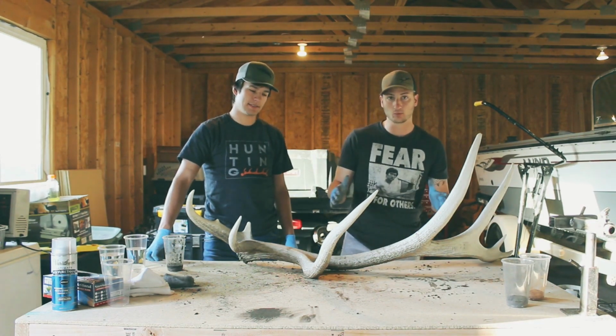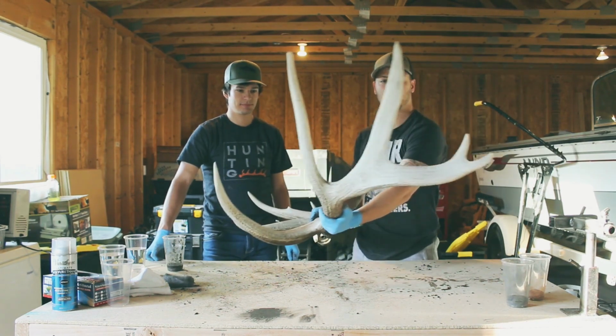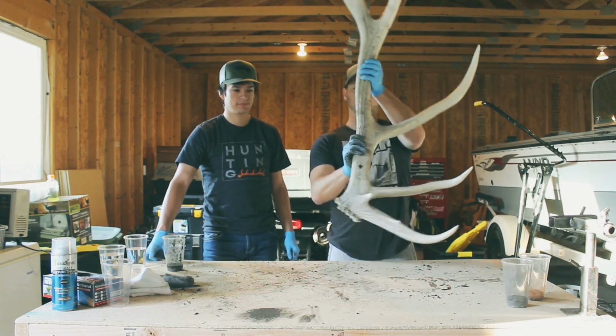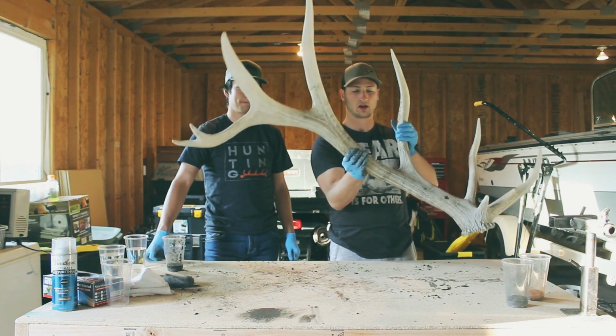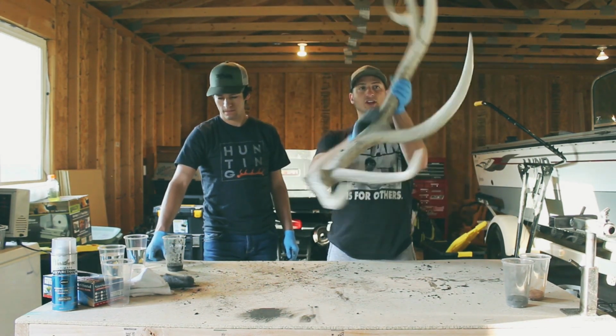So it's a hard white. We're going to color him in, see what he looks like. He's a beautiful bull. He's already got some coloring on the outside, as you saw. He's very white on the inside. So let's get to it.